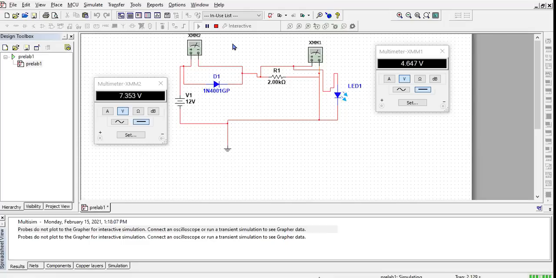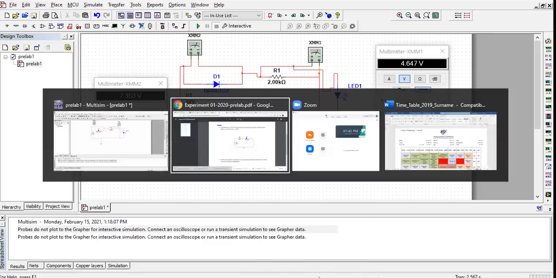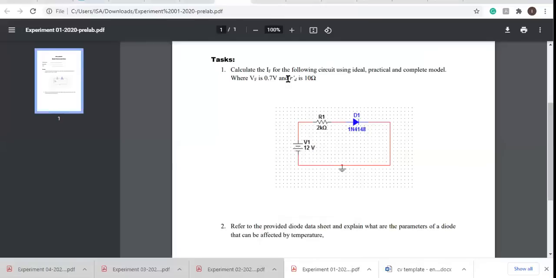Doctor, the voltage in D1, why is it 7? Because now the circuit has become a combination circuit, not just a series circuit in which we had only one diode and one resistance. Now, as you know, if we go back to this, do you know what RD is for a diode?